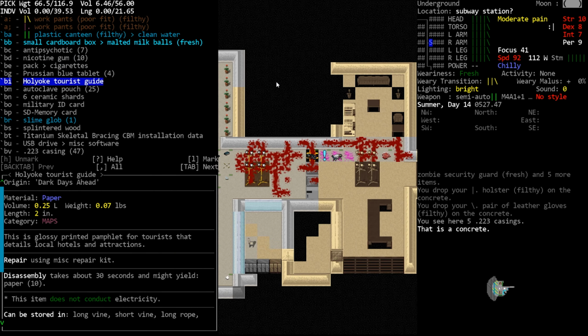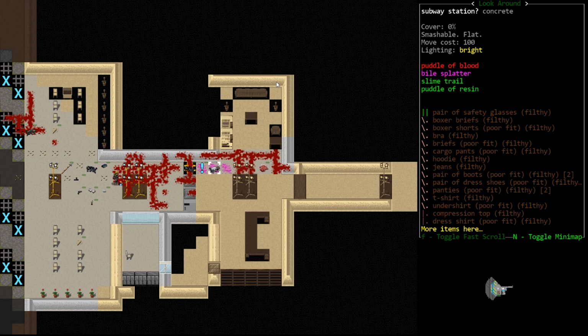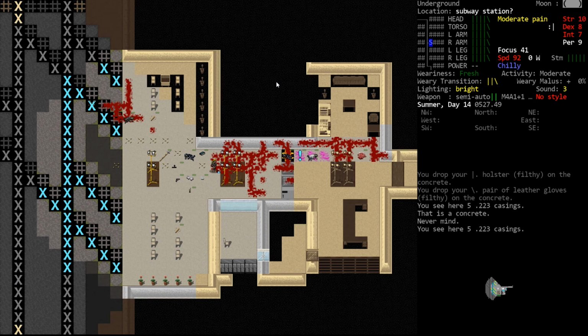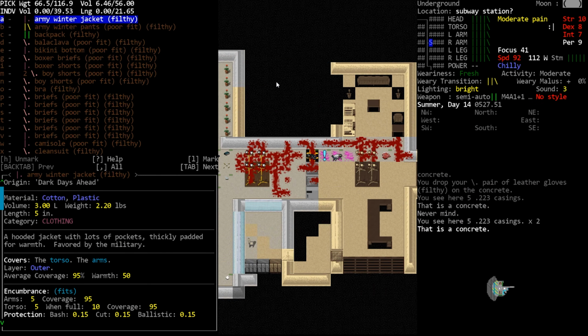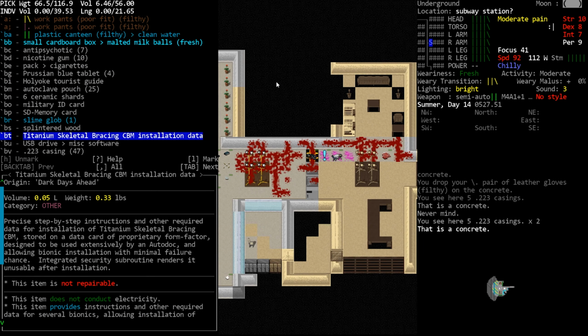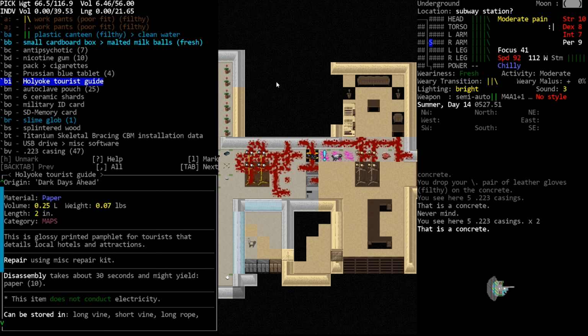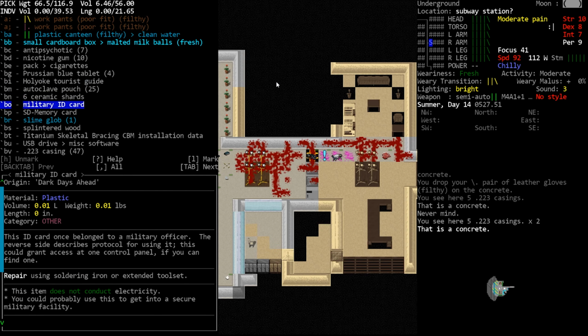I don't understand why corpses are... I mean, I guess everything has to have a category. Someone should really add new categories to be a little more specific. Like here we have ID cards as well. They should be their own category. They should be like cards and money or something like that. Should get their own category. Because there's no good way to do this without piling up corpses in this thing.